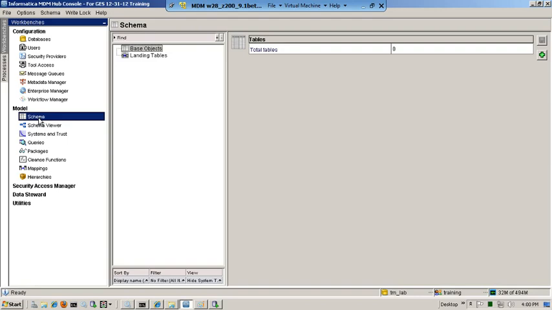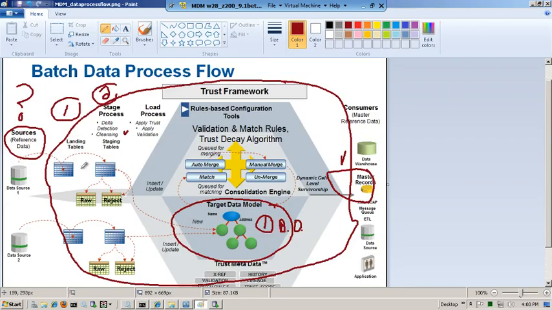Once we do data analysis, we will be able to go into the hub and begin the process of creating various base objects. The base object, the landing, that's when I use this image here. The landing objects, the base objects, and the staging. And we also created the two source systems that I'm going to need in here, the CRM and the sales.